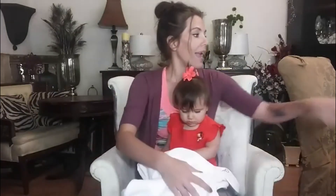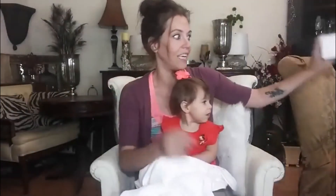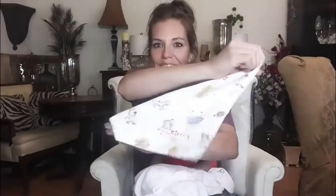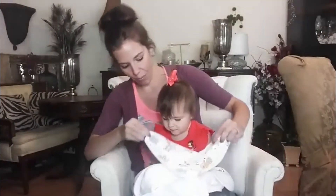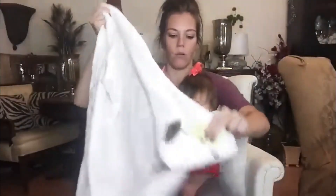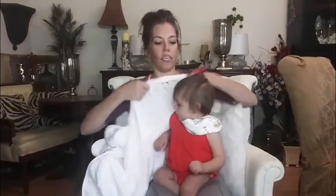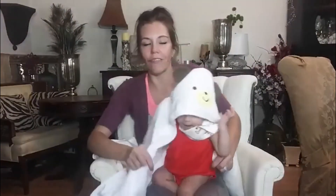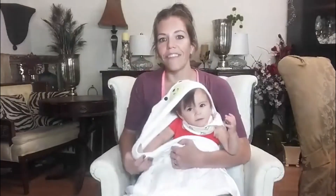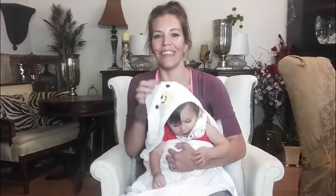It came packaged really well, so I'm definitely going to be giving this as a gift. It also came with a free handkerchief bib, which is super adorable. It cleans up well too. I love this towel — I think she's going to have it until her teen years. It's really easy to wrap them up in, and compared to her other ones, I definitely recommend this towel.